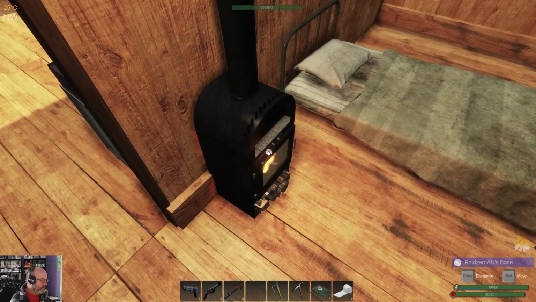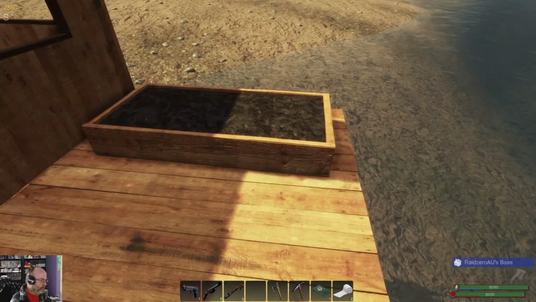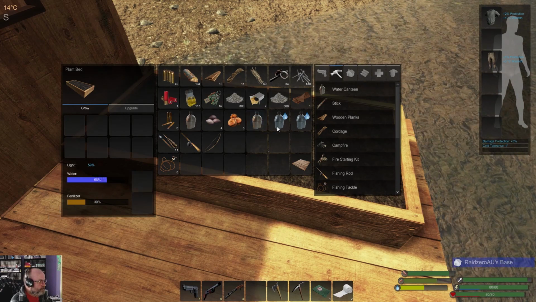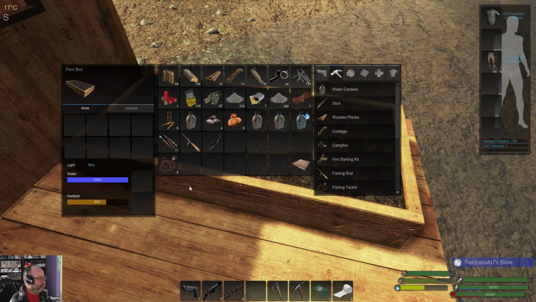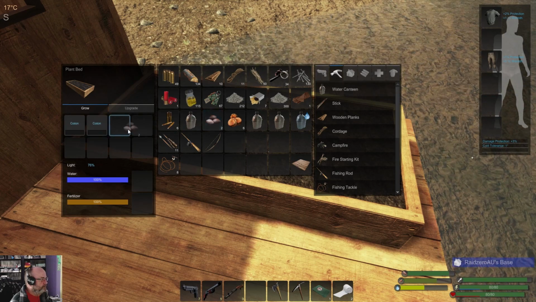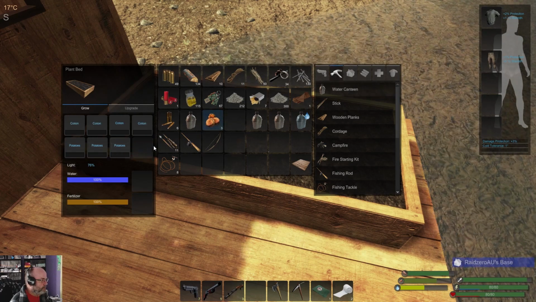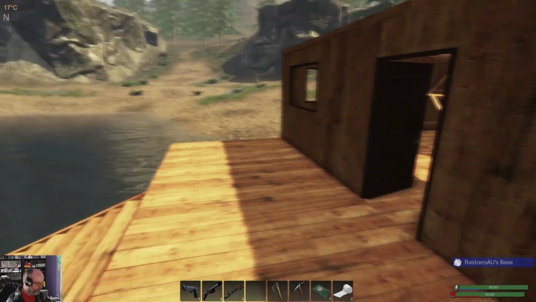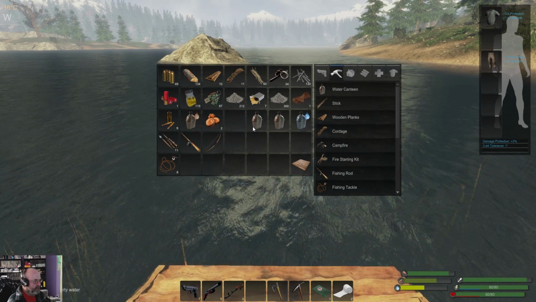How's our water going? Okay, so water. Okay, it's at 100. Fertilizer. Cotton. Cotton. Cotton. There we go. Just let those grow. Meantime, we'll just come back down here and fill up our water bottles again.